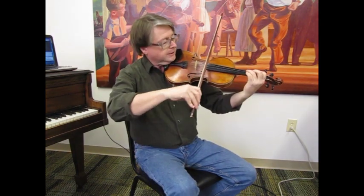Okay, and without shifting, there's three more notes we could play. We could start with open G and go all the way up to the G on the E string and still be in a C chord. So let's do that. Start on the open G. Here we go.